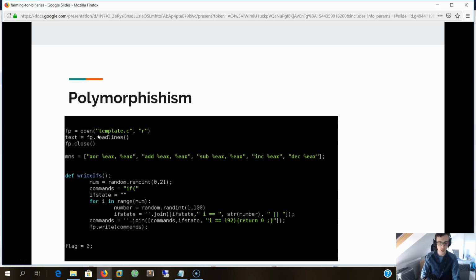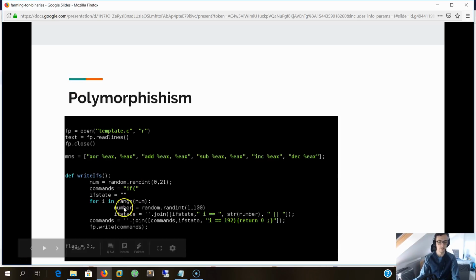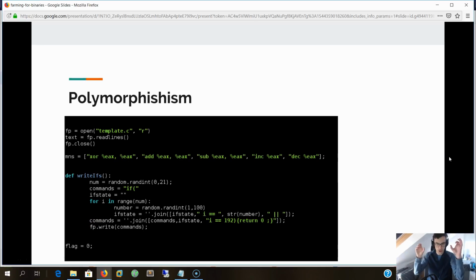So polymorphism is what I'm saying here. This is some of the lines of code, and this is the if statement. As I say, there's some randomization and an if, and we're using some for loops. This isn't the whole thing as well, and this is also the library of inline assembly instructions that I've called mnemonics, I think. But yeah, this is some of the code of polymorphism, where you're changing it completely. Every run, you are changing it. And that's really what I'm going for here.